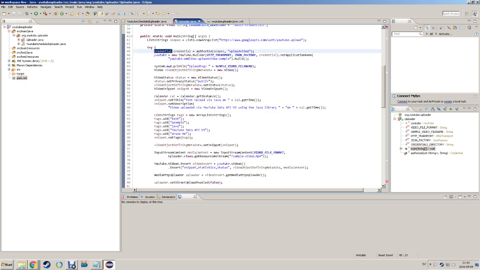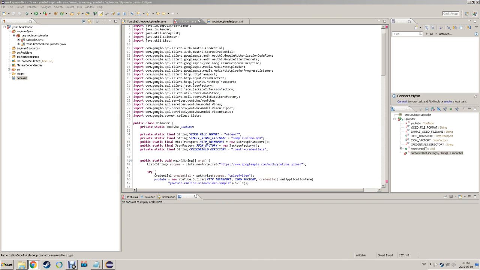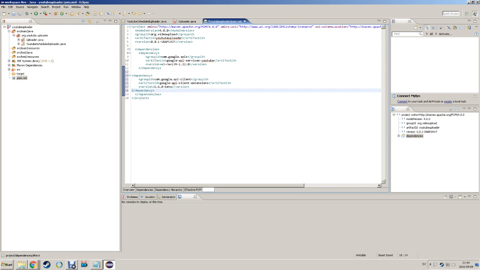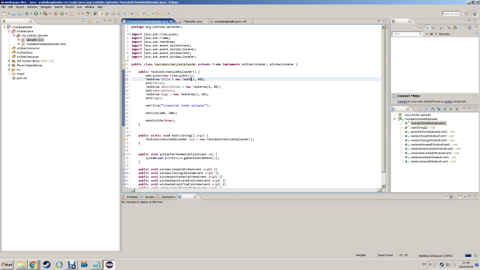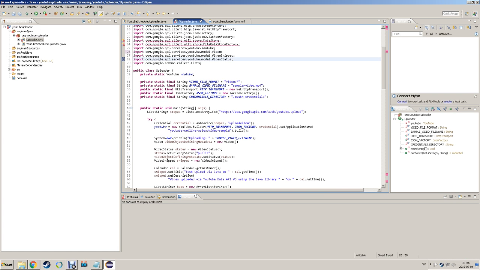I don't remember what it's called. After a long while I figured out that OAuth, that's what it's called, the OAuth authentication.